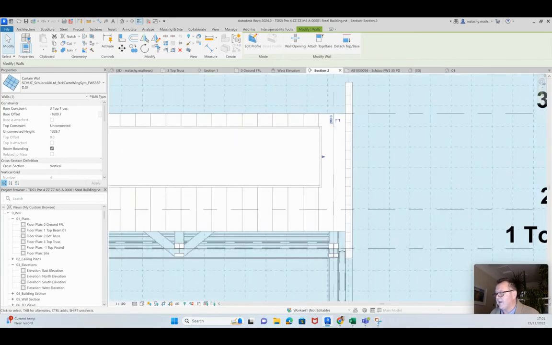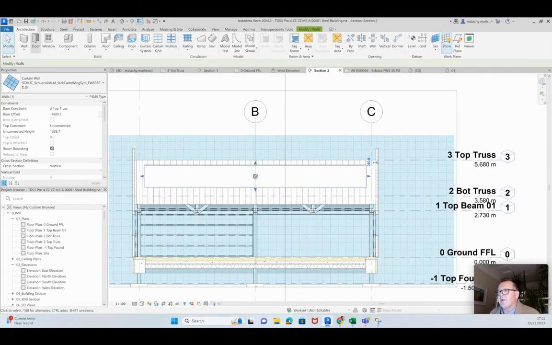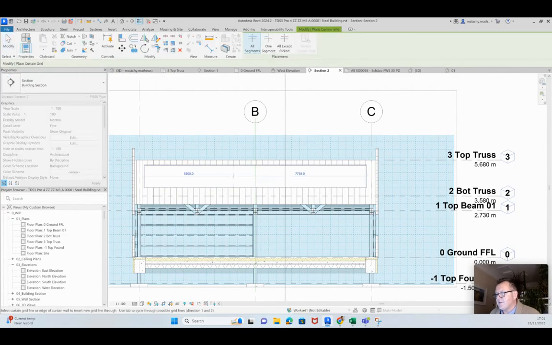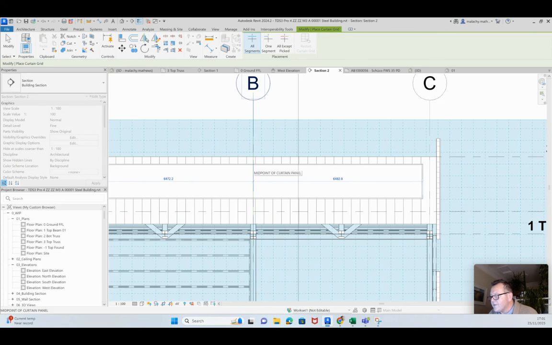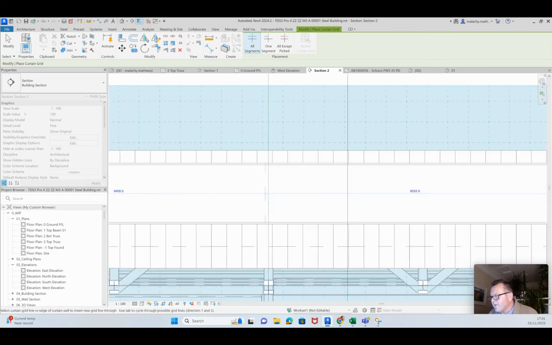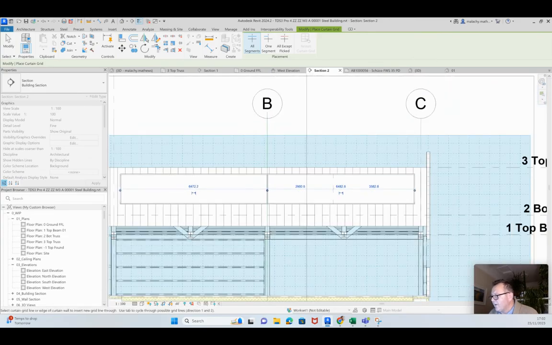I'm going to go back to that section again. And I'm just going to divide this up now using Architecture and Grids. So we'll do the grids first. And we'll use the smart grids. So we want a center point of this. Okay, I get the center one. So 6, 4, 6, 647. So it's roughly the center point there. And we'll pick the center point here, and we'll just go along and divide these by centers all the way along here. Could even go again, I think.